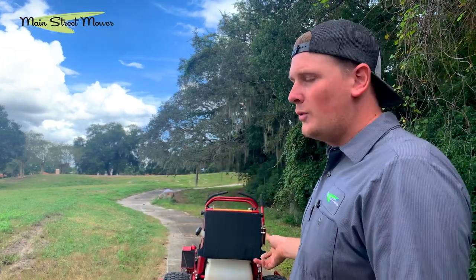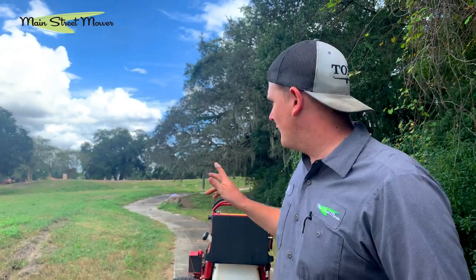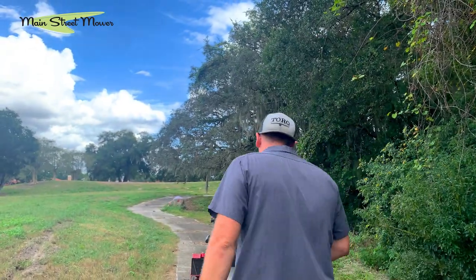Quickly show you just the transport speed. So when you pull your deck all the way up, it is transporting at 5 inches, so your deck's nice and high out of the way, and then it travels at 10 miles an hour, which might not sound like a lot compared to a golf cart or a dirt bike, but for a mower that's hauling, and you feel a little bit safer, I feel like, on this. But I wanted to just show you real speed how fast it goes if I'm trying to make it back to the truck before rain. So check us out.